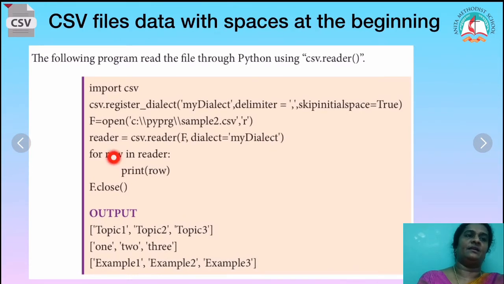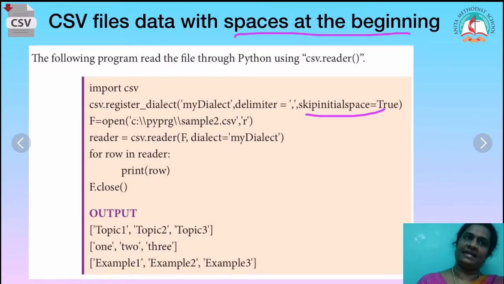What happens? Here, print row, file close. Same thing. Here, f is given, csv.reader, f is given. What is the next thing given here? My dialect. Here we are giving the delimiter and the keyword skipinitialspace equal to True. Why are we setting skipinitialspace equal to True? Because since there are spaces at the beginning, automatically this output will come with the space at the beginning. Correct. See now for row, these all remain the same. Here topic 1, topic 2, topic 3, a comma is given, and if you see, there will be a space in between the comma and then the 2, and then the comma and then a 3.